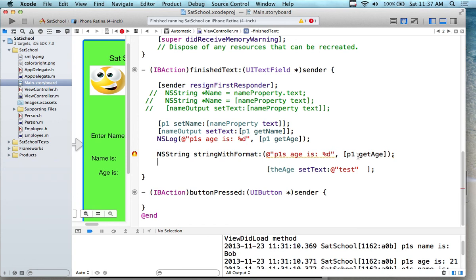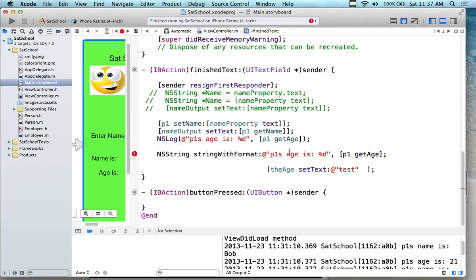No. No. Get rid of the brackets here. Expected the bracket. I don't think I can do the string that way. Anyway, long story short, I have to convert this number to a string.